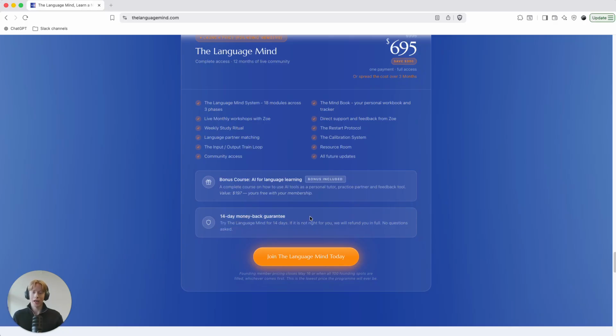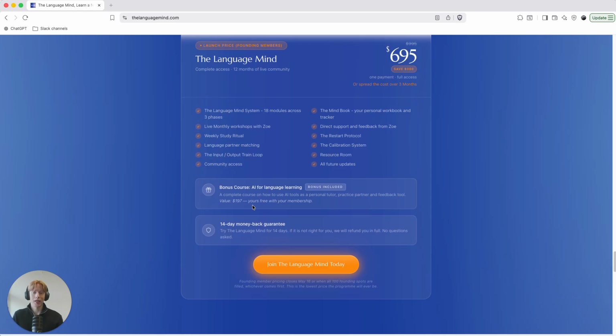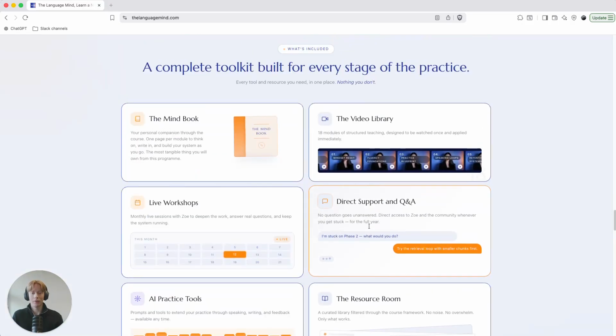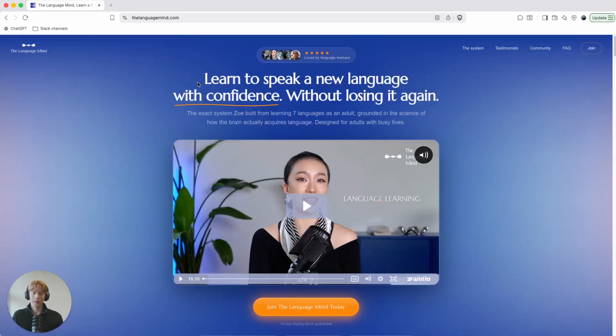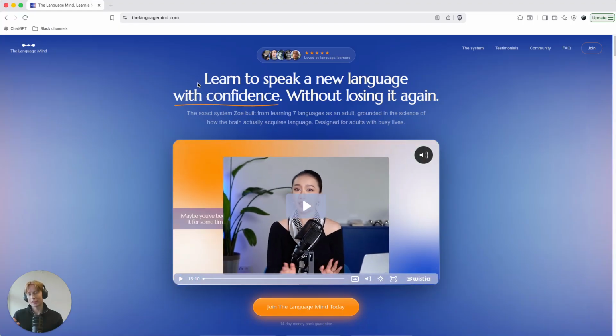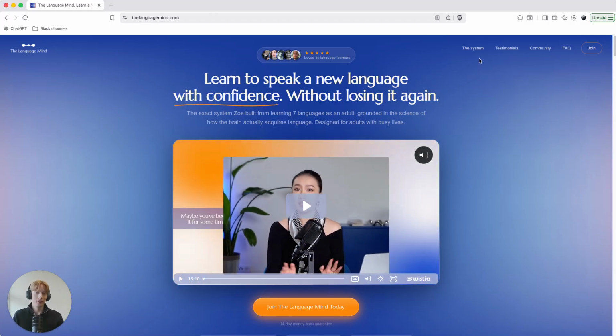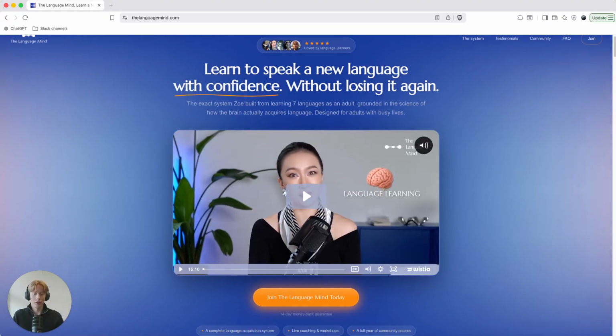Again, if people aren't happy, we don't want them in the community, and that is fair. Then they can get their money back. But we believe in the product so much that we don't even think that people will ask for a refund. At least not because they're not satisfied with the program. And yeah, some more sections here, and everything around this landing page is built around the data we collected and also the experience that we have had through launching several courses just like this before. So in my eyes, a very good landing page, and it is working really well.